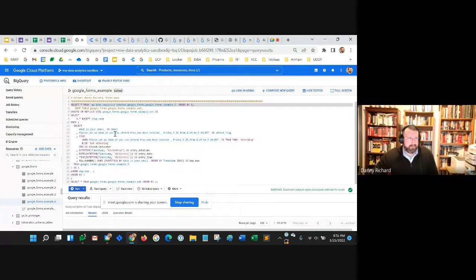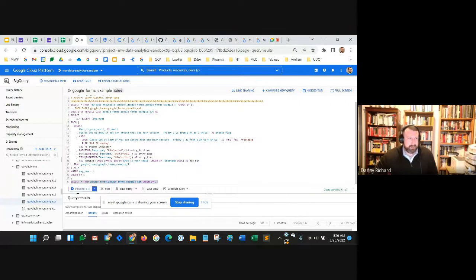I renamed the field names to something clean. I added an indicator to whether they're attending that's more descriptive, with the types attending and not attending. And I turned the timestamp into a date time, a date, and a time field. I also got rid of any duplicate emails, if there were ever the scenario where the same email had multiple entries. I'm grabbing the one with the latest timestamp.